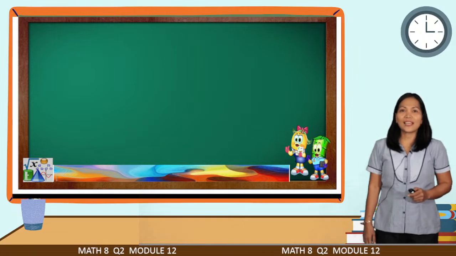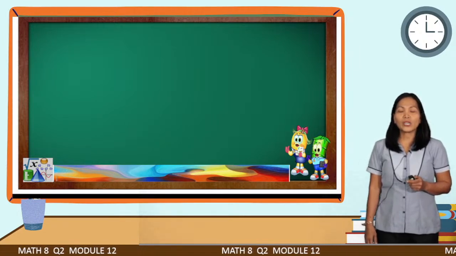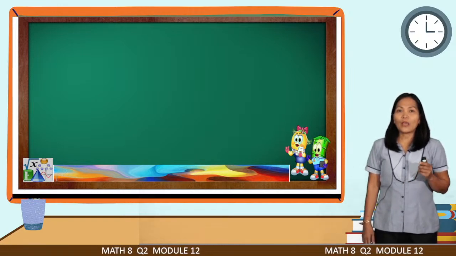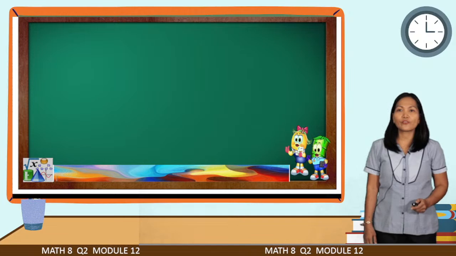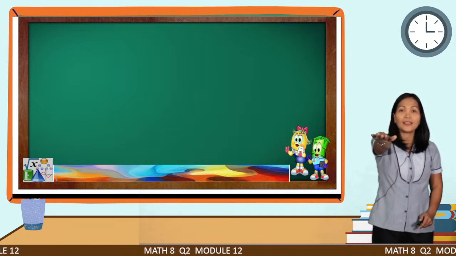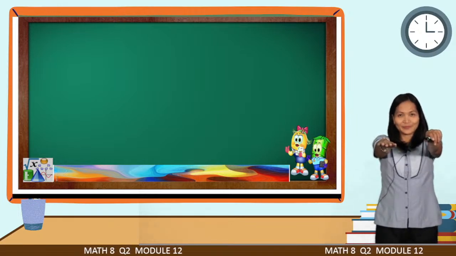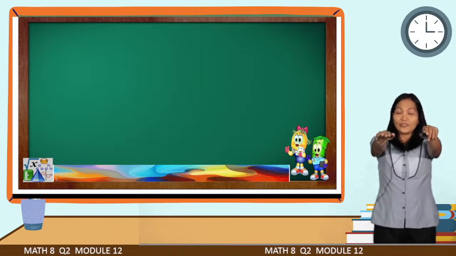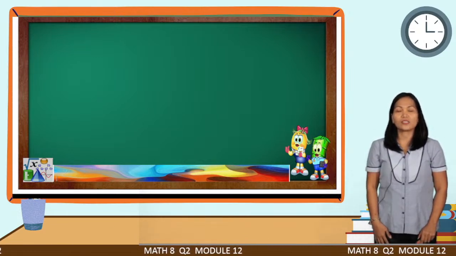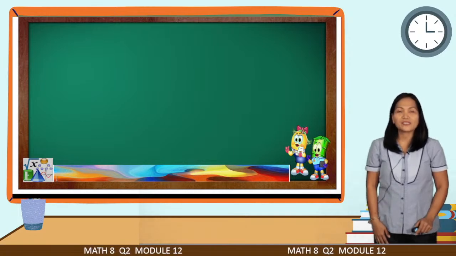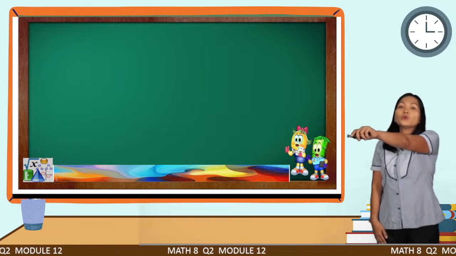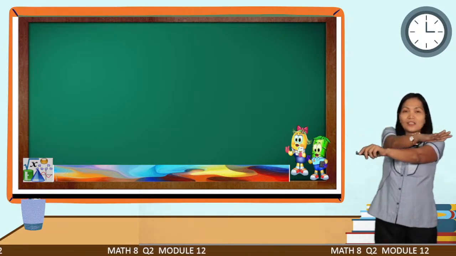Last time, we discussed the conditionals or if-then statements and its kinds. So, I want you to use these hand signals for you to easily remember them. So, if P, then Q. That's the if-then statement. How about its converse? You just interchange the positions of the hypothesis and the conclusion. So, if Q, then not P.